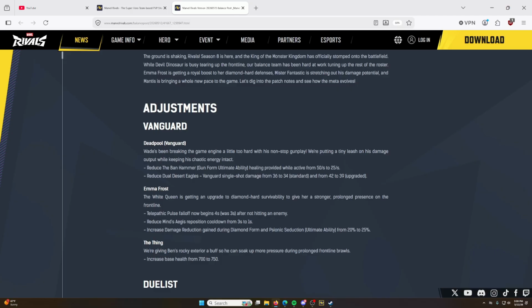It's like, brother, it's a shield. Like, come on, what are we doing here? And lastly, increased damage reduction gain during the Diamond Form and Psychic Seduction, which is basically her ultimate ability, from 20% to 25%.